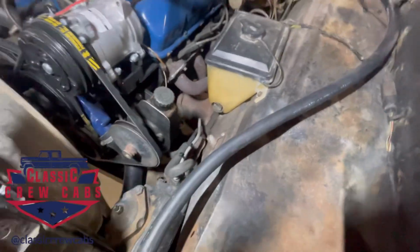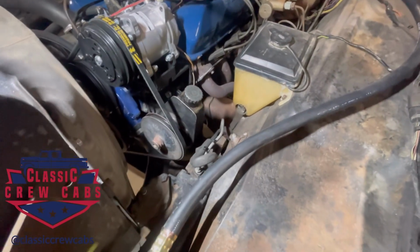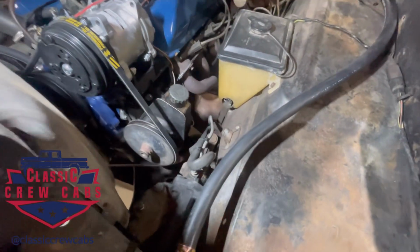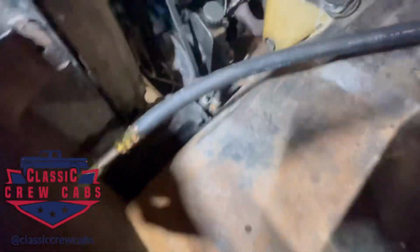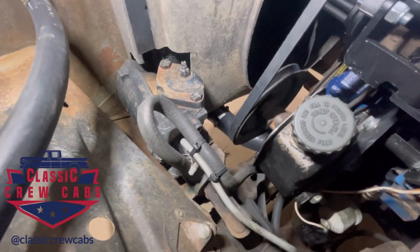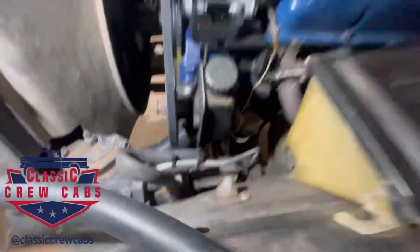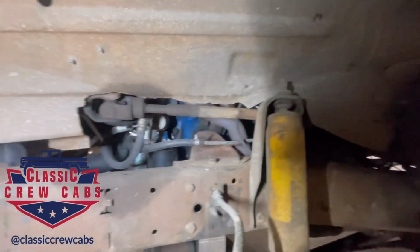So this one has the late 60s to 70s 2-wheel drive 3-bolt box. I like the system. It's powerful, it's responsive. What I don't like is the way it stands off from the frame. You had to notch out the radiator bracket and the fan shroud. I did not do the installation of this. I bought the truck like this. The other thing I don't like is someone had to cut the fender well to get it in there.